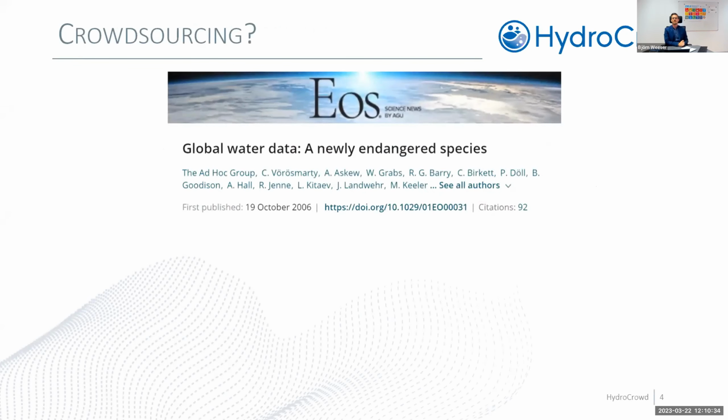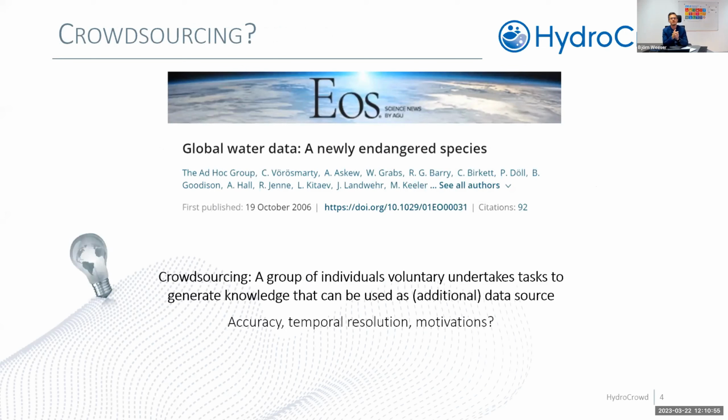These issues are, of course, not new to the hydrological society, and they were described in 2006 quite vividly in EOS. I really like this picture where global water data was described as an endangered species. In recent years, volunteers have become increasingly involved in gathering knowledge, such as water levels, and this is often referred to as crowdsourcing or participatory monitoring.